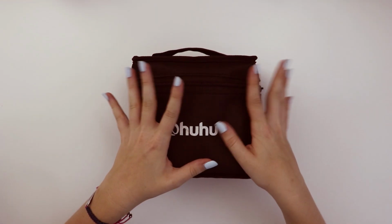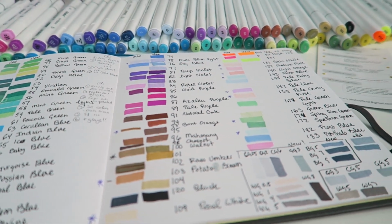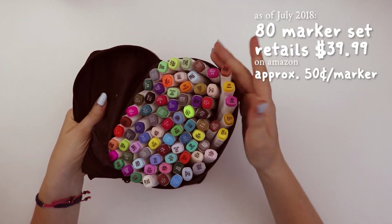So these are my Ohuhu markers. I bought them, I think, almost 2 years ago now. They're my favorite markers, the first markers I ever bought. They're inexpensive Copic knockoffs, basically.